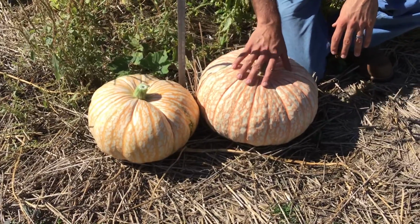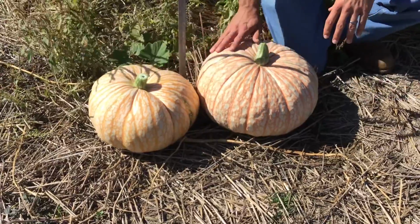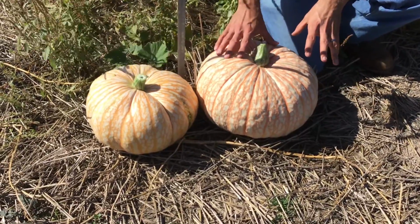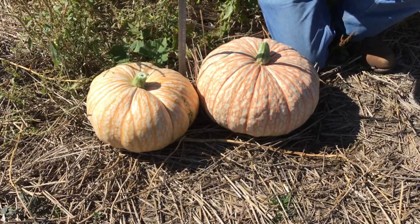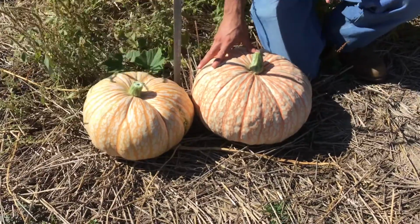I have seen them get a little bit more red. This is one that's just maybe not quite as far along, but you can see here a really nice unique color. In this case, we have two that are more flat in nature and round. I've seen them grow fairly long and tall. You'll get a variety of shapes, but the coloration is fairly consistent.